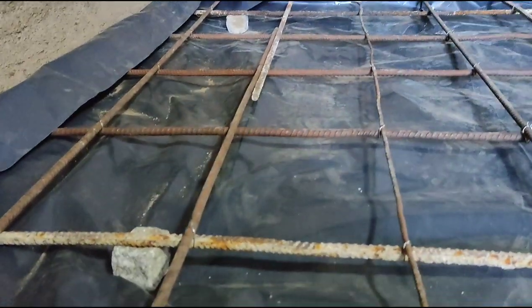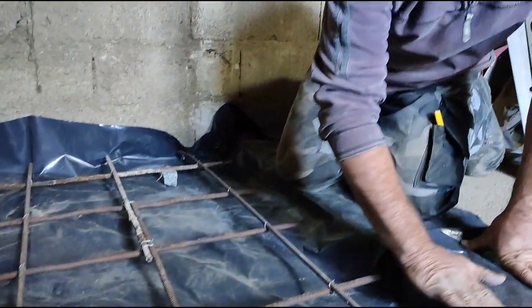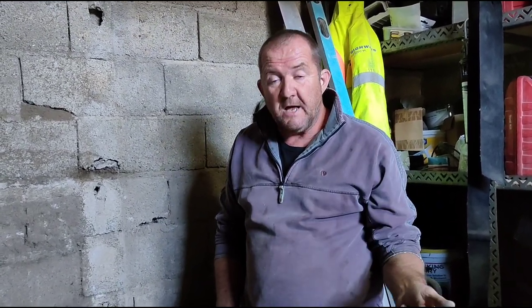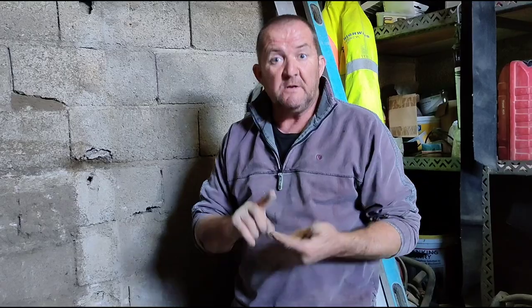Yeah, so now we can fill it with concrete up to this level, which is what we're going to do now. I'm going to do a mix of three aggregate, two coarse sand, one cement, just a standard mix for general concrete. Three aggregate, two sand, one cement.